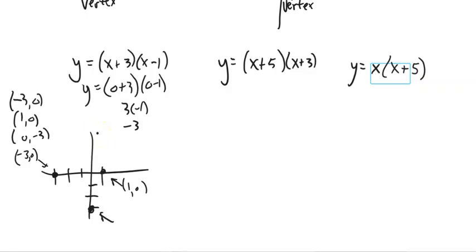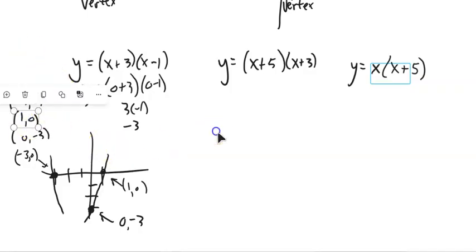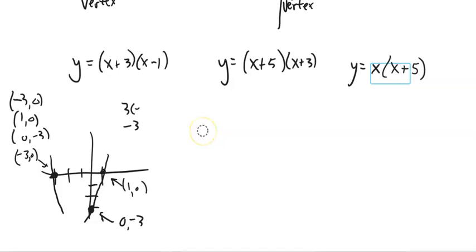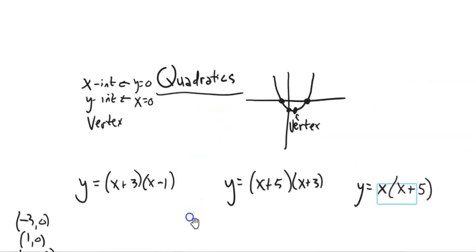So we've got that point, 0, negative 3. So we know it's going to do something like this, and it's going to go through here as well. So now what it's got to do is it's got to curve somewhere and start coming back up. And that is the vertex. And so to find that vertex, I'm going to rely on the symmetry of the shape. These quadratics are symmetrical. In other words, if I think about a straight up-down line through that vertex, it folds up on itself perfectly. Which means that if I have these x-intercepts, the x value of the vertex must be halfway between them.